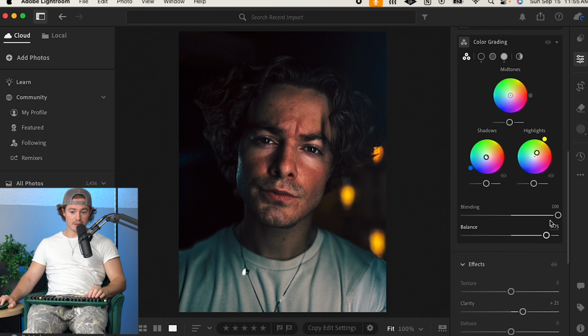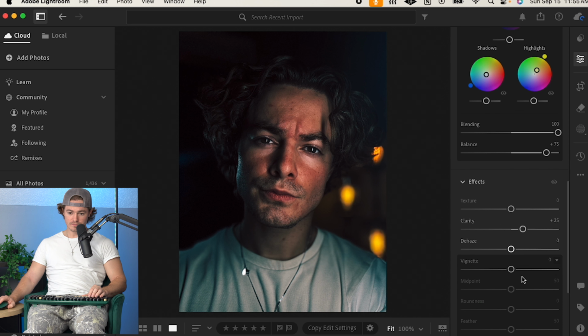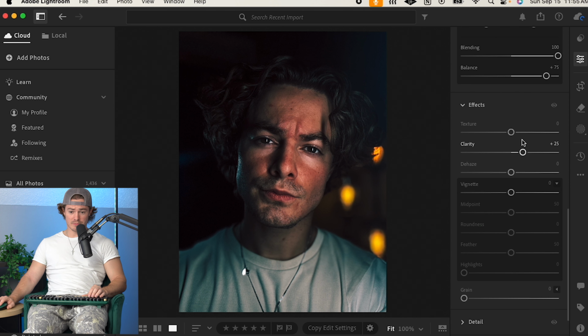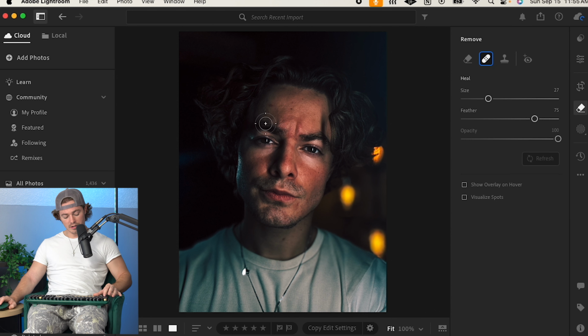So make sure to put the blending all the way up, so that it's not as choppy with how the colors are, but instead blends a lot more. So you can choose which side you want to blend it more towards. I want to blend it more towards the higher side. And then with that, our last one, we're just going to bump the clarity up. I typically do this on a lot of my photos, not on all of them, but on a fair amount of them. So I'm going to do that. And with that, we are going to hop over. We're going to click on the eraser tool here. We are going to zoom in to our photo.